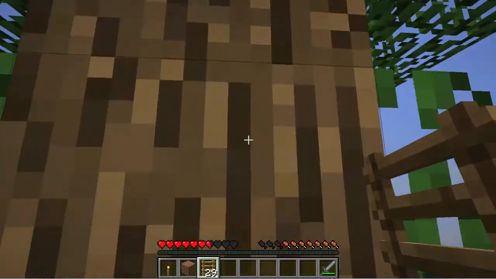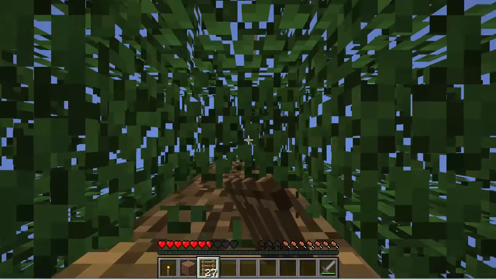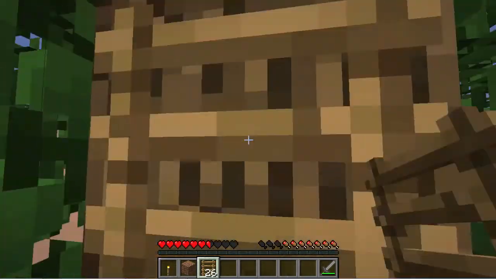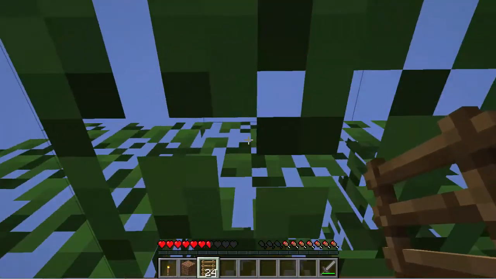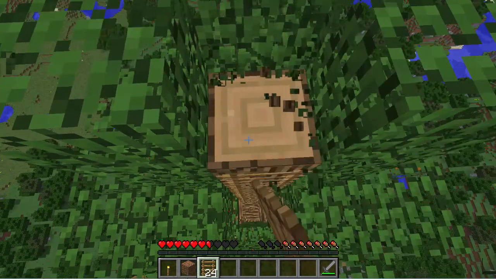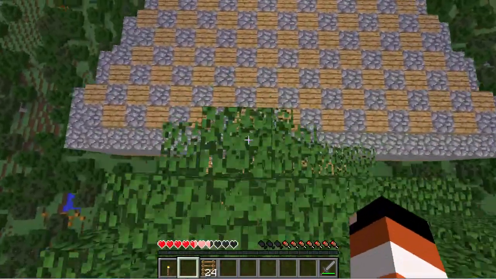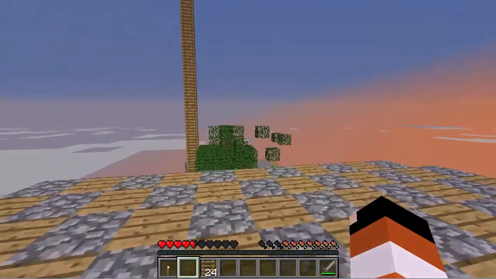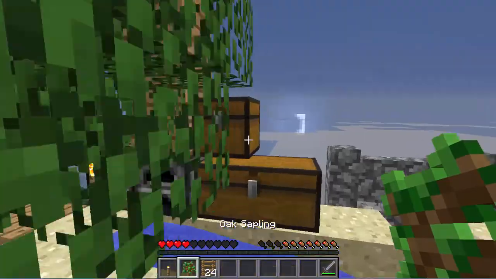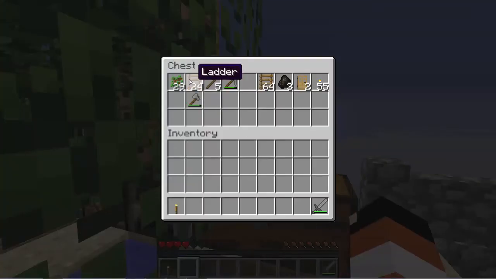So this tree is not very big like all of my other ones, but, you know, that's okay. And then you just go up here, and I'm gonna plant another tree. This can be like a little hallway to get up, I guess. And then I go like that, and I'm gonna... Ouch. Should probably not keep hurting myself. I mean, if I do die, I'll just respawn on here. Because I probably shouldn't hurt myself since I'm gonna need to be getting thingies.